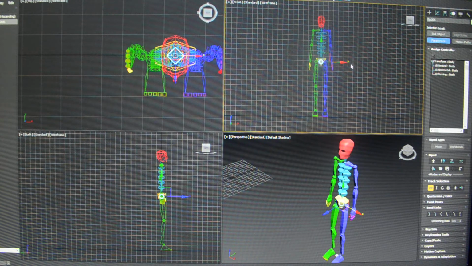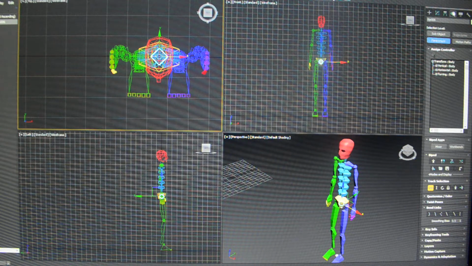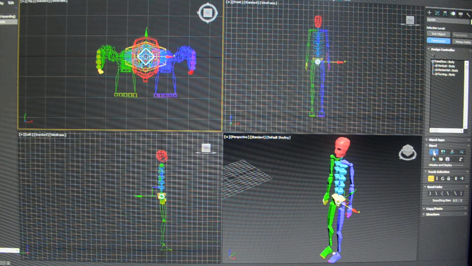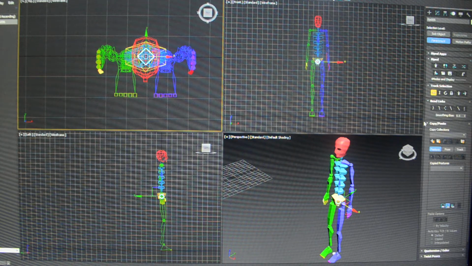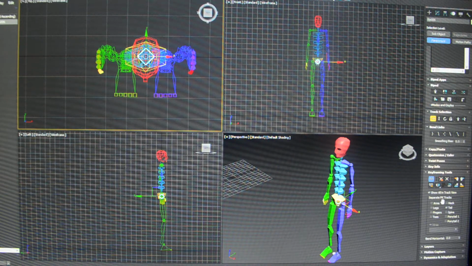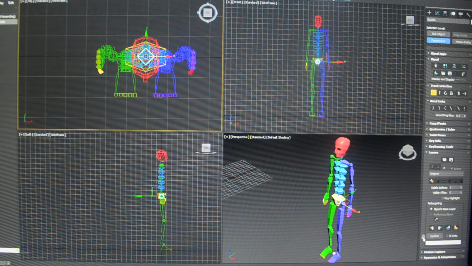Okay, so if I want to make changes to my biped, I'm going to go to the Motion tab. And then you see I have biped apps, close that, and then I have biped. And this is where we're going to make changes to the biped. Biped mode, let's see. A lot of stuff you could do here. And this gets really advanced and complicated. But in the beginning, when students are first learning, just expanding these so you can see. Keyframing tools, gosh, we haven't even gotten that complicated.